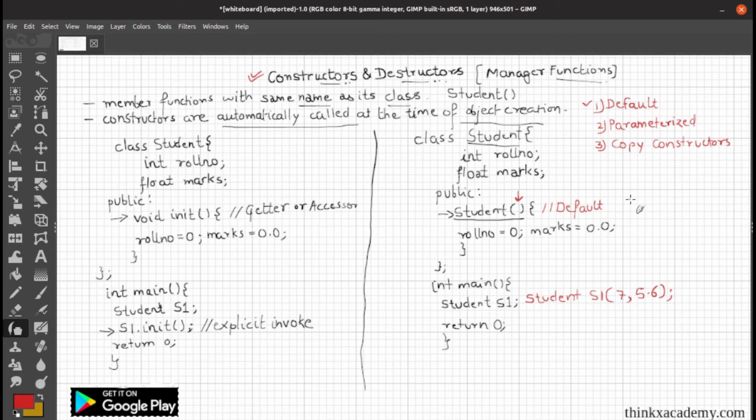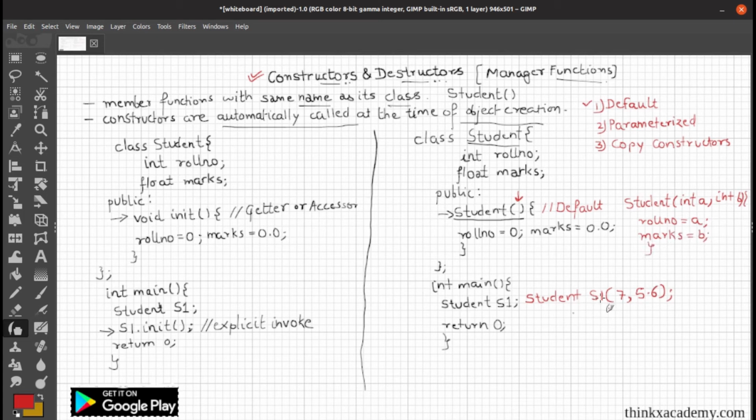So we will write another constructor, and this time we will have to write two variables here, int a, comma, int b. And now you can assign roll number equals a and marks equals b.